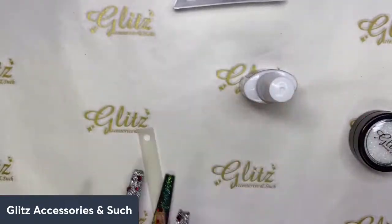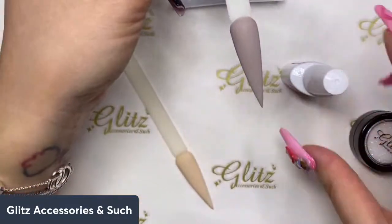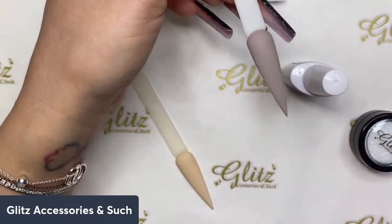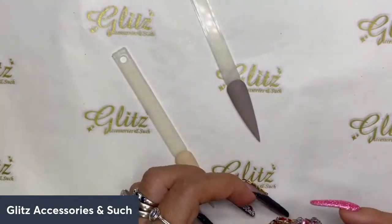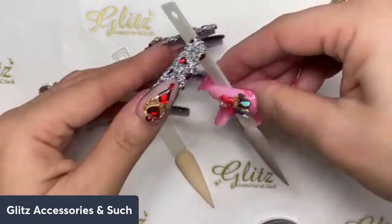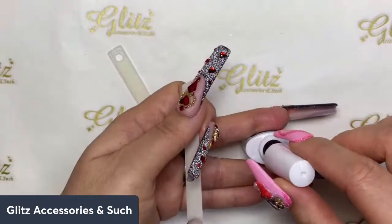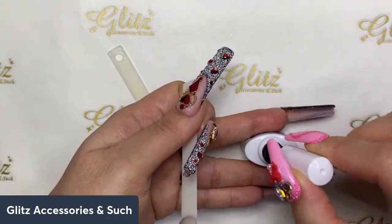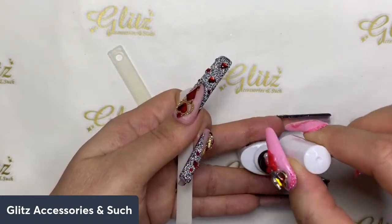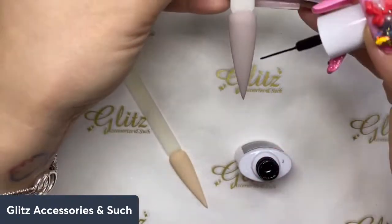This is the color Dark Nude from the Dare to Bare collection gel polish. It's just absolutely, you know, if you hate nudes, it's still not really nude. It's more in the mauve colors as I'm seeing it, but it looks so beautiful. But if you love nudes, that's going to be perfect for you.